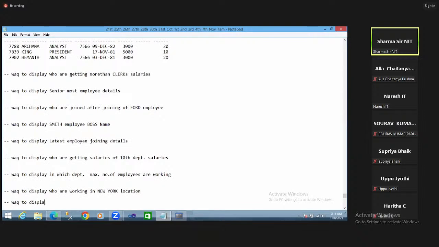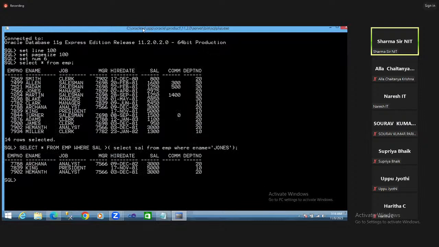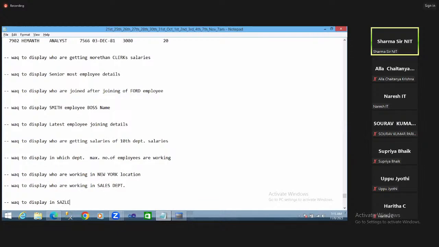Write a query to display who are working in the sales department.